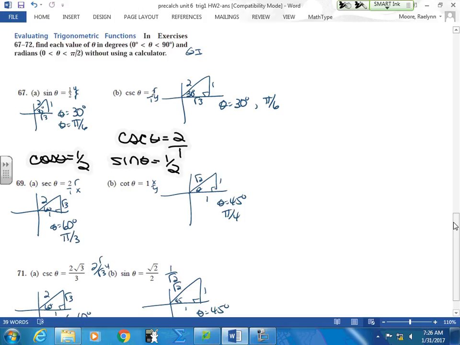Now, these are your cofunctions. Your sine of 30 was 1/2, so your cosine of 60 has to be 1/2. Those are your cofunctions. And yep, 60 and 60 goes into 180 3 times, pi over 3. Cotangent is 1, make it a ratio, 1 over 1. Well, that's both of your legs. Both of the legs on a right triangle, if they're equal, has to be 45 degrees. We're good with these? These are your special triangles. These are the most important ones.